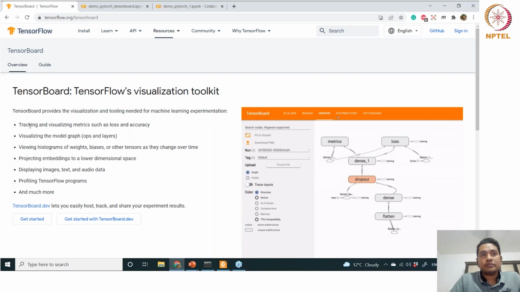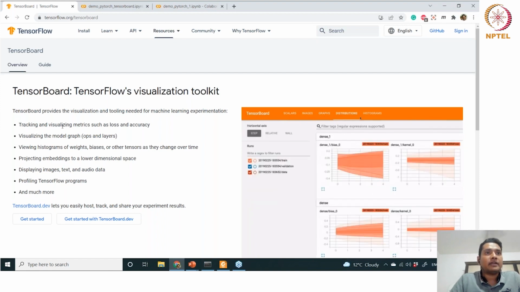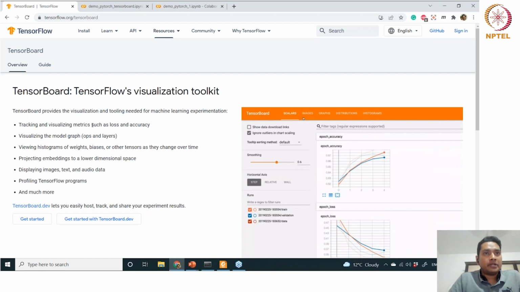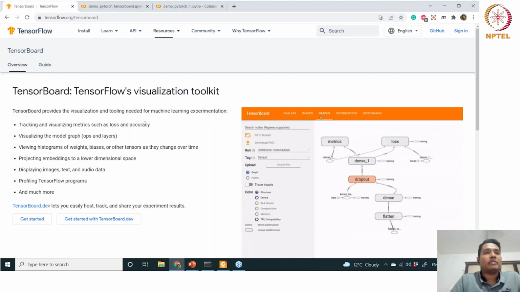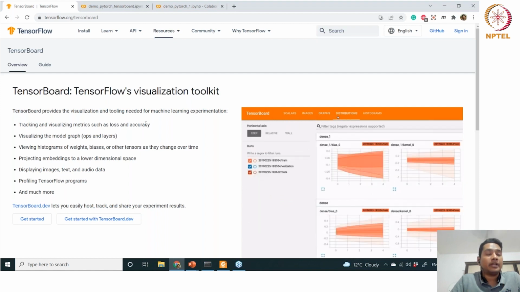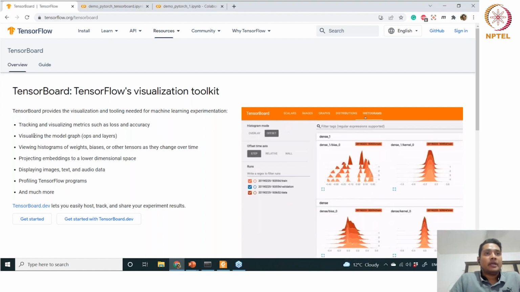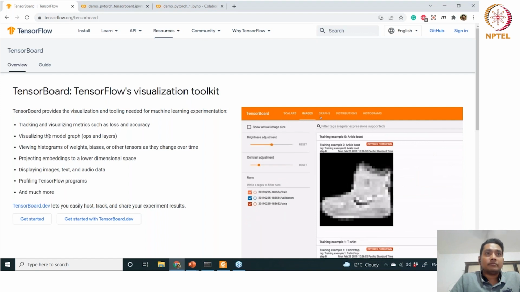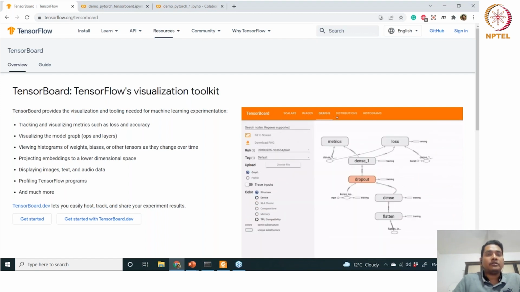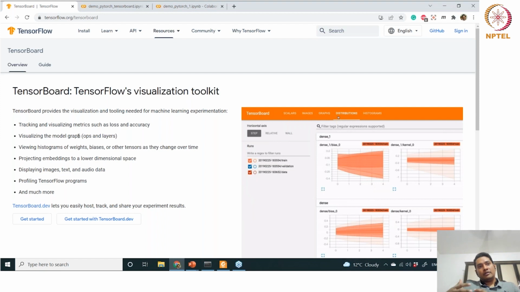So what kind of things can we see? You can track and visualize metrics such as loss and accuracy. These are very important parameters when you are training a network or any other machine learning model. You can also visualize the model graph, because we have defined one network model.